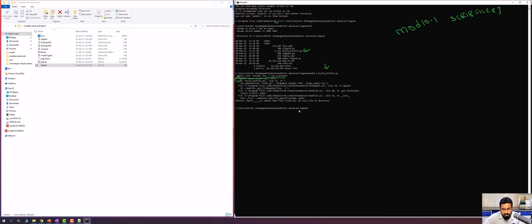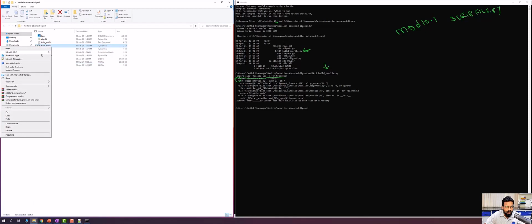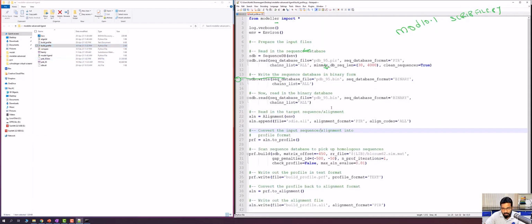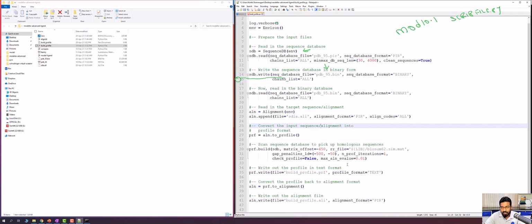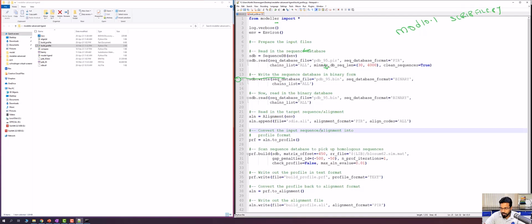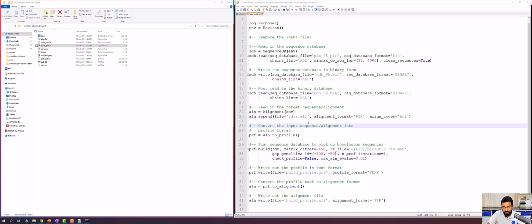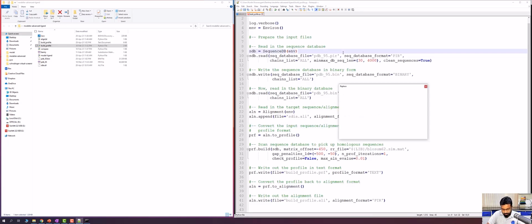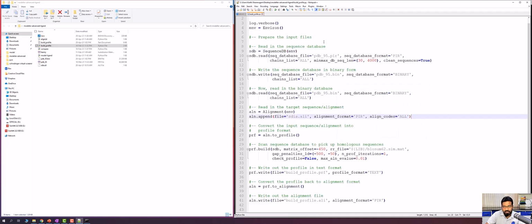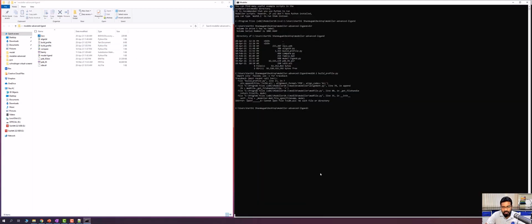Here we got some error. Let me check what the error is. It says cannot open tvldh.ali. Let me check this script again. I don't know whether I have saved the script correctly or not. I am opening build profile.py using the text editor again. I have to look for where I have this tvldh.ali. Actually I have changed that to tvldhsdia.ali, and I don't think we have tvldh anywhere. So I think I did not save the file. Control S is for saving the file. So again I go for this and run it again.